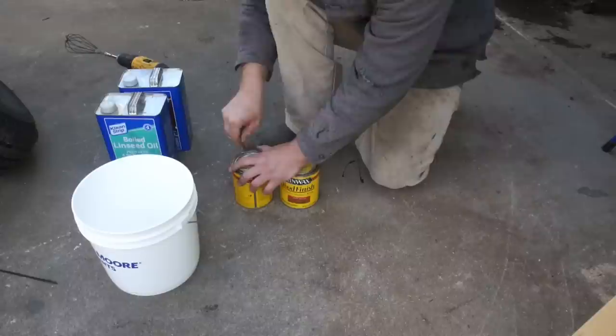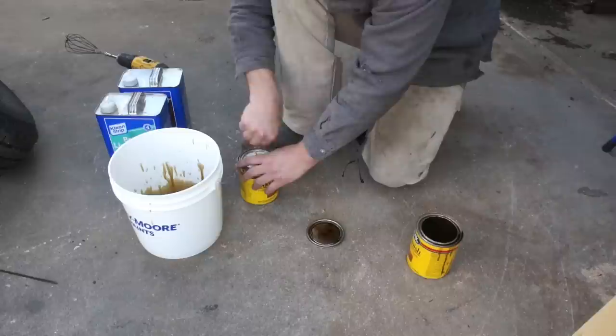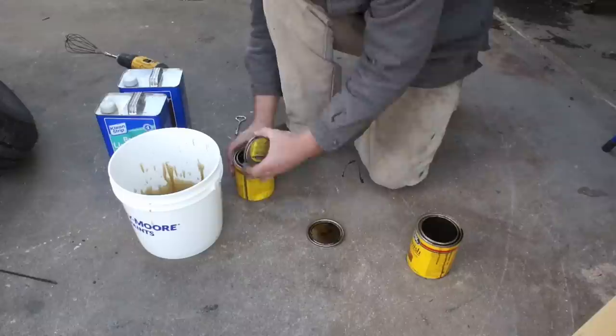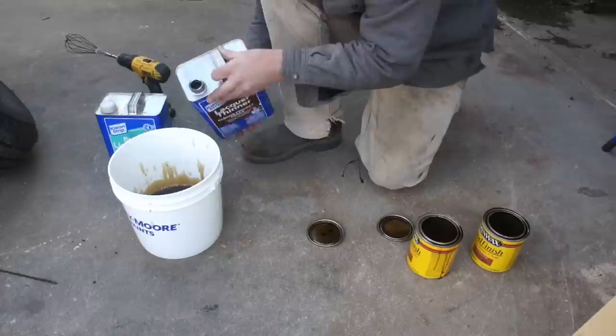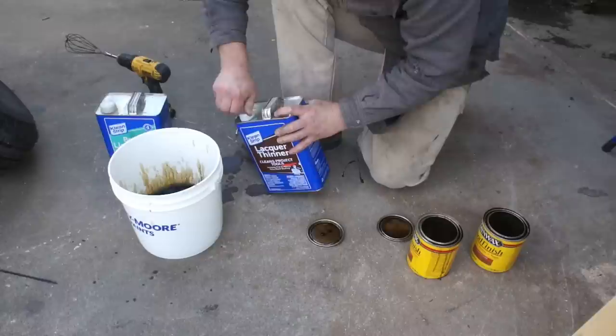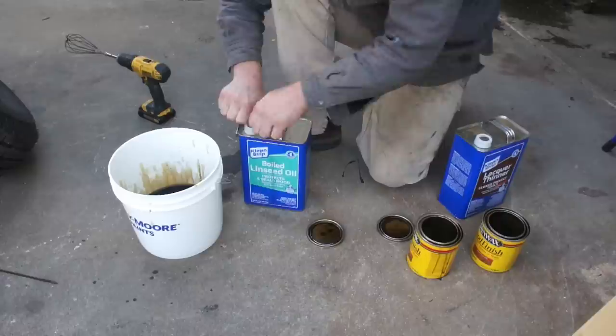Now, when I do put on deck sealer, I usually just go and buy 5 gallons of Thompson's Water Seal. I think that's a great product, affordable, and then apply that every several years with a Hudson sprayer, a pump sprayer. A little bit of overspray on the metal, no big deal. Well, with this lacquer thinner in here, I don't want it to soften my paint, so I'm really going to try to keep it under control. And that's why we're going to be rolling it today. And the only reason why we are adding that lacquer thinner is simply to thin this, to get it to really bite down in that wood.